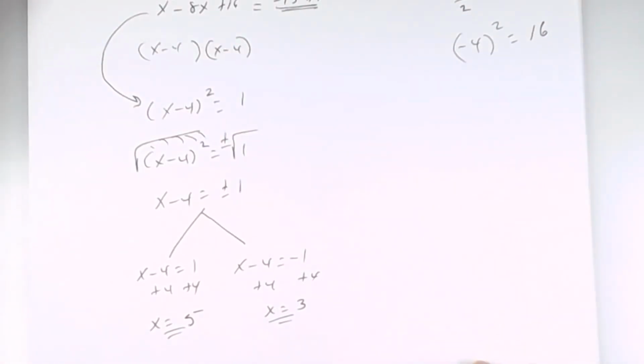Okay, number 2. So the square root property should not be the issue anymore, because we did at least 6 now using the square root property. What you got to work on now is using the steps to completing the square. That's what you got to work on. So that's number 2.